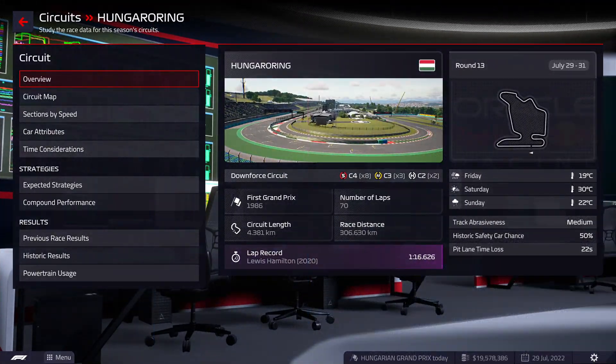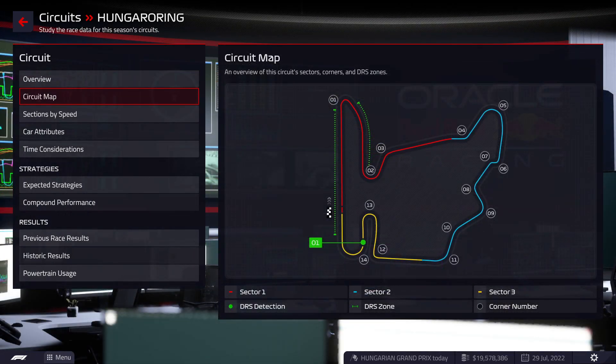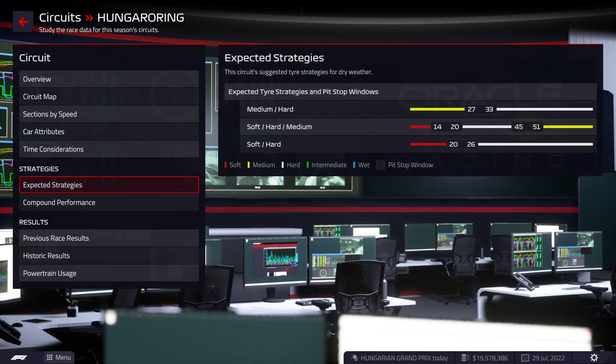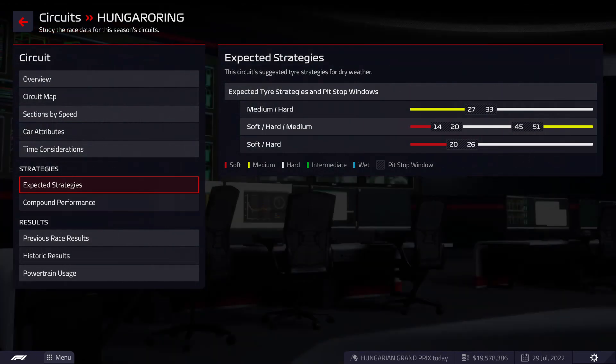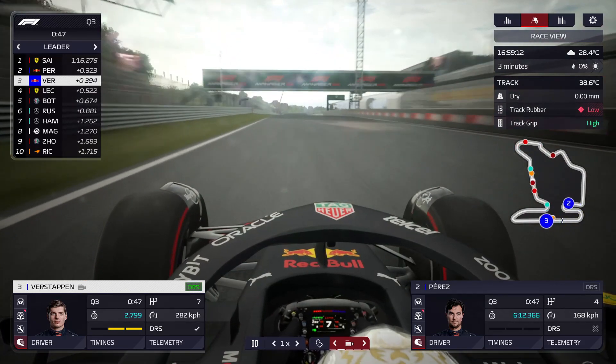As we return to the race weekend, we'll stick with Mercedes. They locked out the front row yesterday with Hamilton securing pole. Jackson had his worst qualifying session of the season, down in 17th, running a worn-down power unit on a bogey track for him. So all Audi's hopes today rest on Hackenden, who starts 7th. Championship leader Max Verstappen starts 3rd, with Charles 5th and Sainz in 8th.